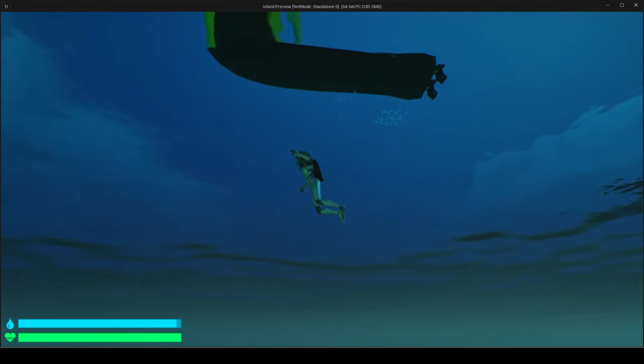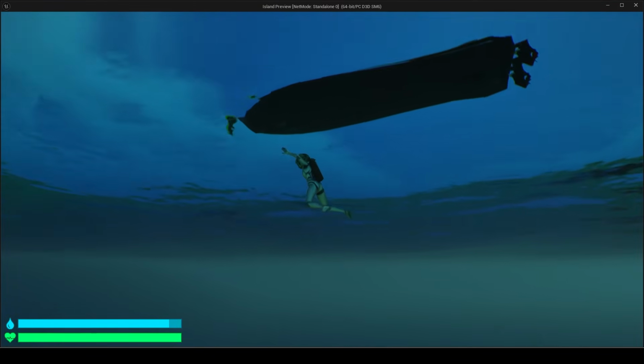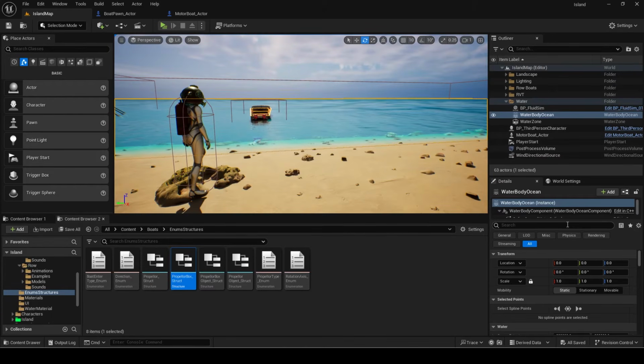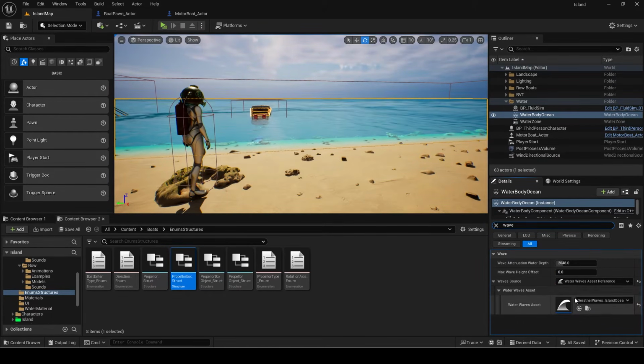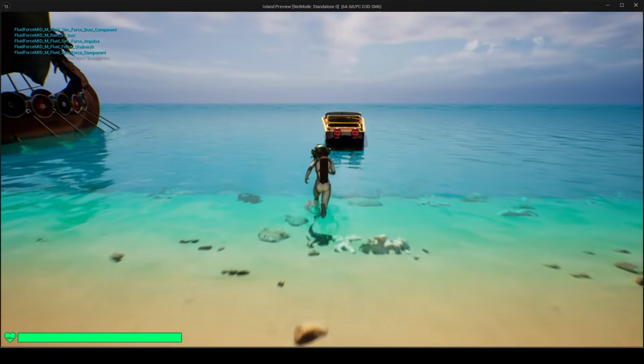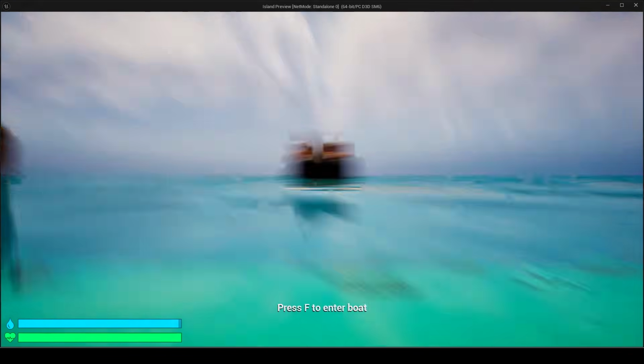You can exit the boat too. One way to fix the intense wobbling is to play around with the water waves asset of the water body ocean to make it calmer. By default it will be still water, so the boat will ride smoothly without any bumps.